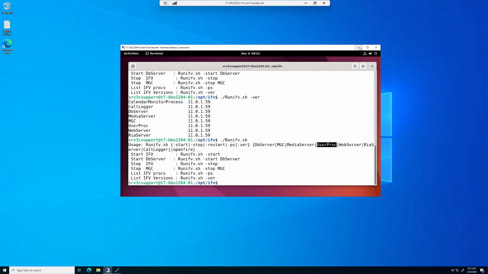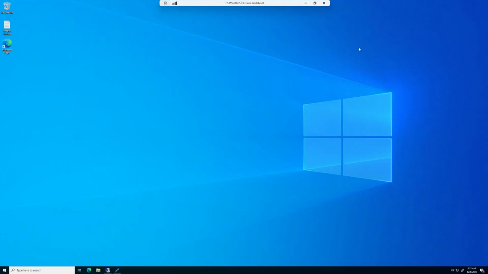So now that we learned how to start, stop, and restart the process if we need to, we can take a look at how we debug issues here. Each process creates its own log file within the system. So in order for us to debug something, we need to take a look at the log file.